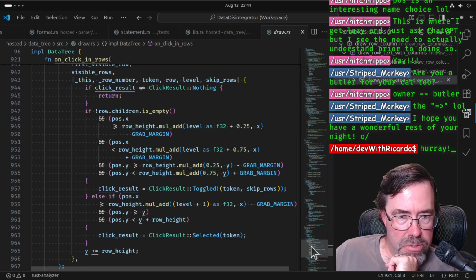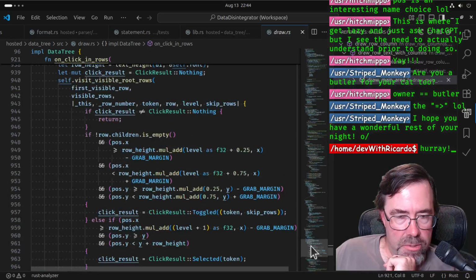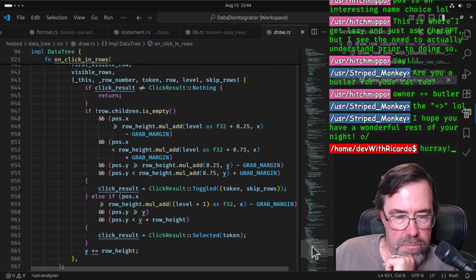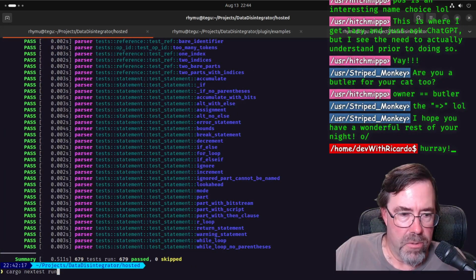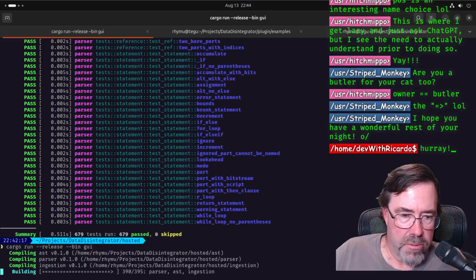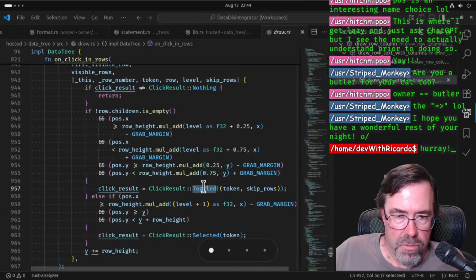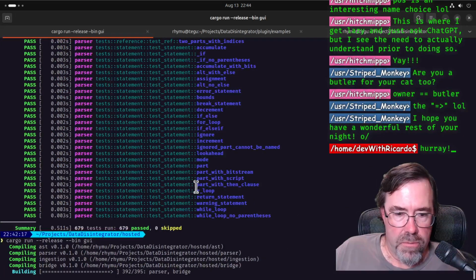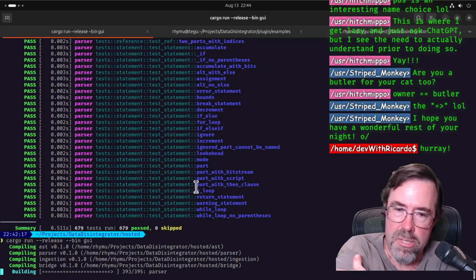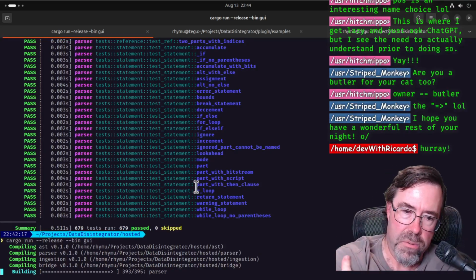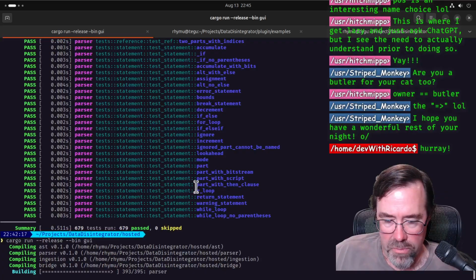Say, hey, did you click on something? You either, what's this toggled? Oh, you either hit the plus button, or you didn't. So this toggled is the result if you click one of the plus or minus in the first column. Otherwise, the selected is if you hit the row in general. So really, I care about the second one.